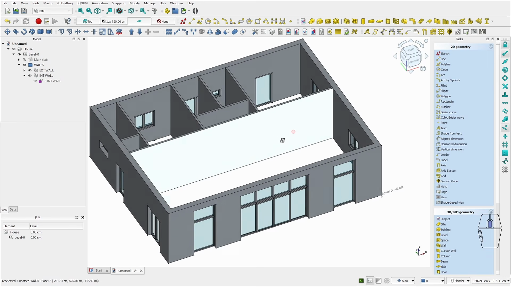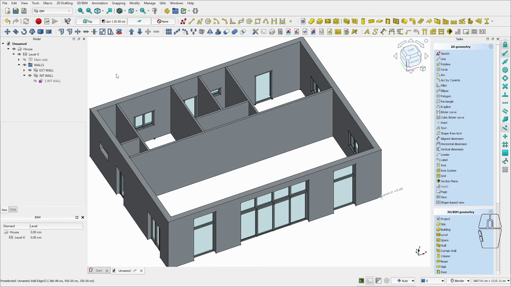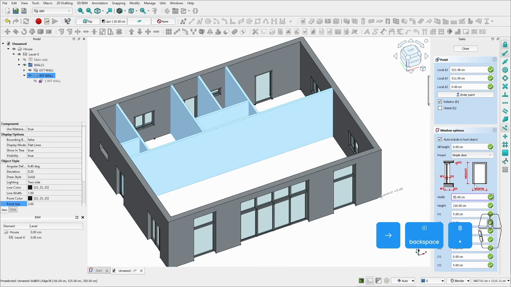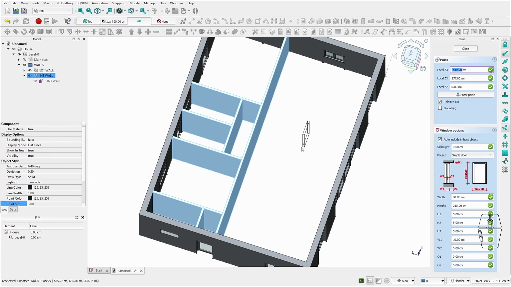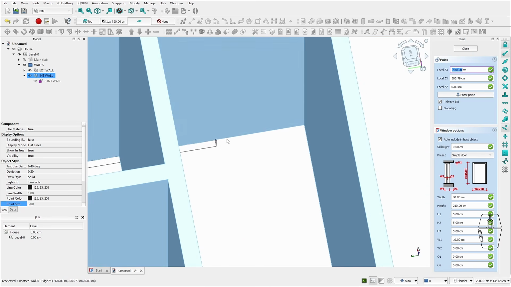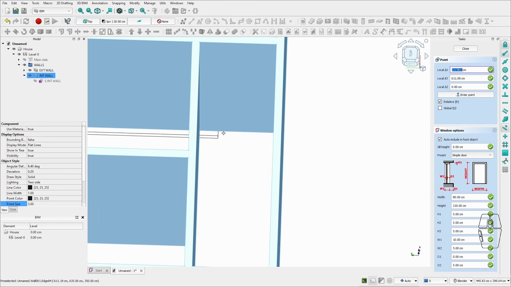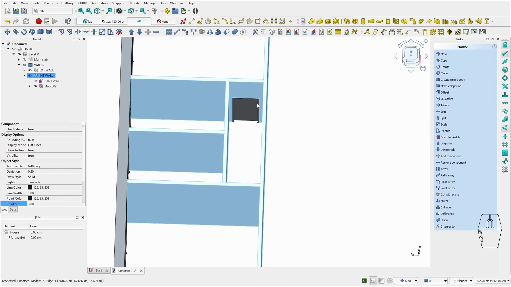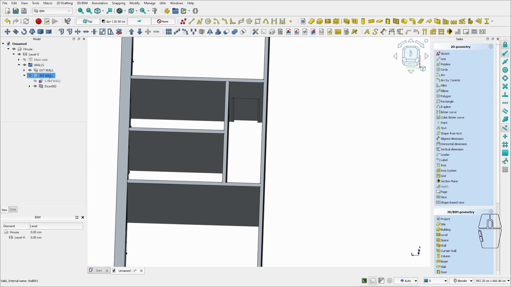We'll follow the same process for the interior wall as we did for the exterior. In the tree view, select the INT wall, and then click the door icon. In the right panel, choose Simple Door as the preset, and set the width to 80 centimeters. We'll place this door, which will be for the first bedroom, approximately in the middle of the corridor. Keep in mind, it might be a bit tricky to find the perfect angle to place the door in this spot, but with a little patience, you'll get it. Left-click to confirm the position of the door. We will repeat the same process for the 4 remaining doors.